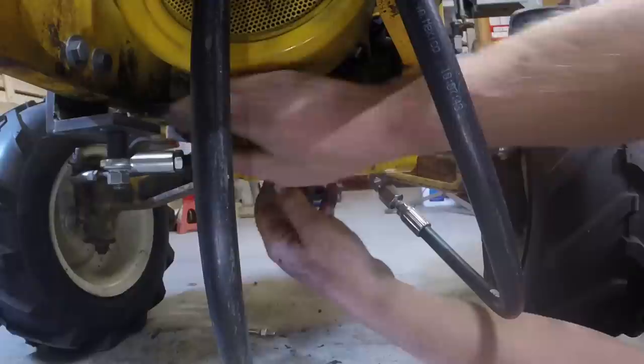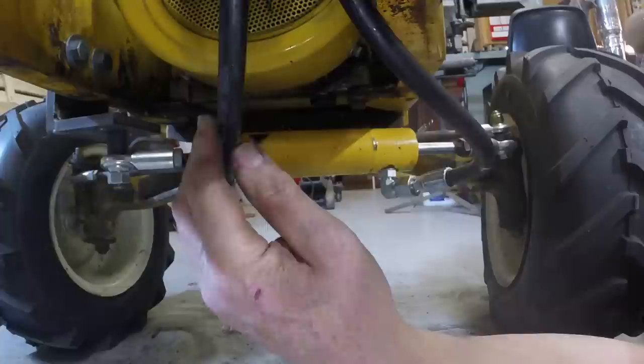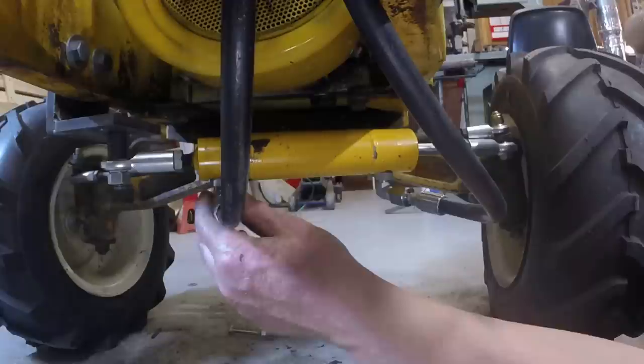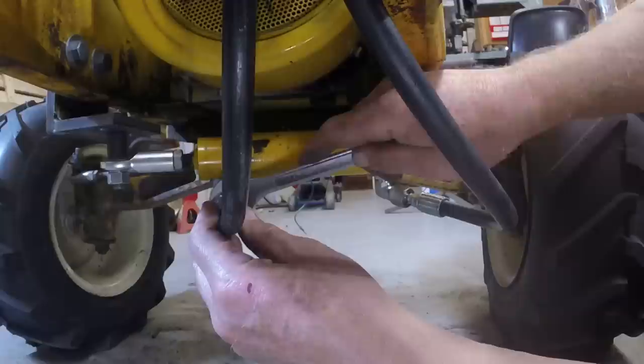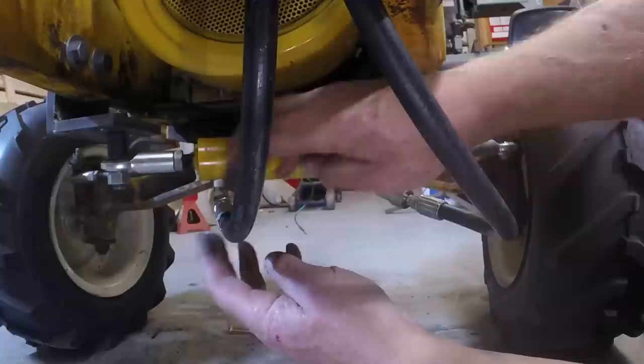So obviously these hoses are a little long. I have to pull them up here and manage them. I don't know which way is which in terms of turning. We're going to find out when we start the tractor and operate the power steering. We'll see which way it turns, and if it turns the wrong way, we'll just switch these two hoses, and that'll take care of that.